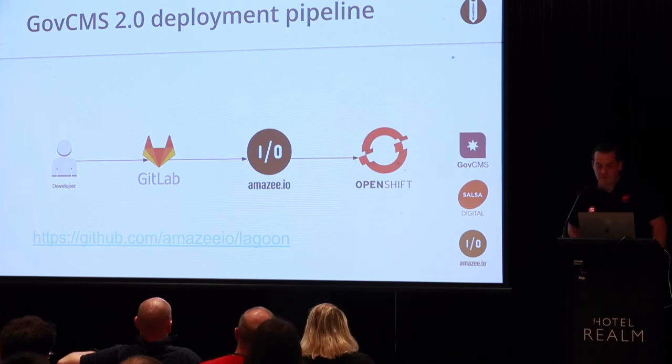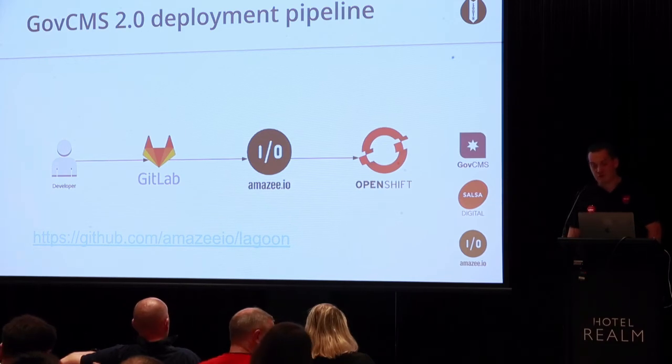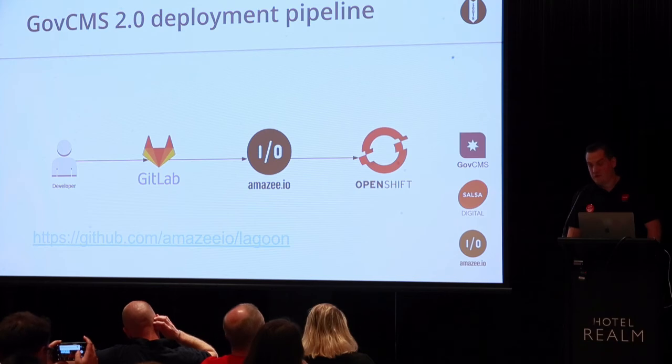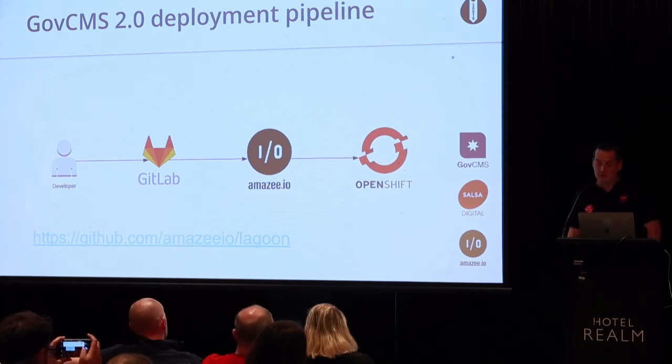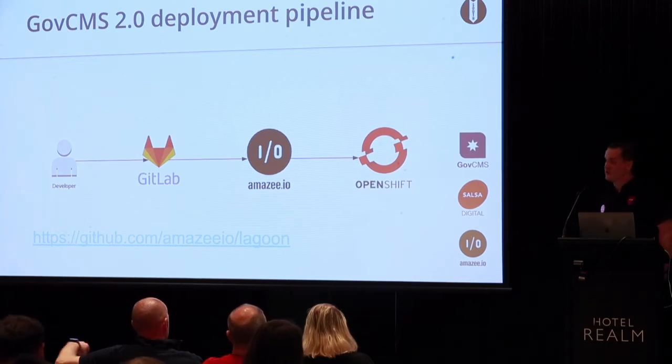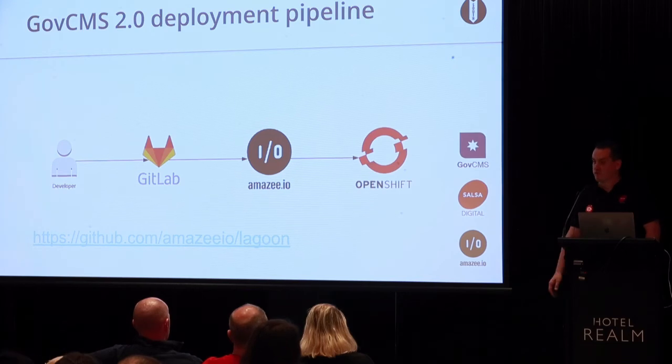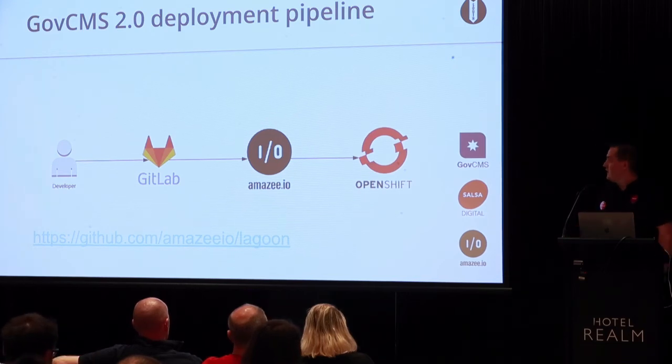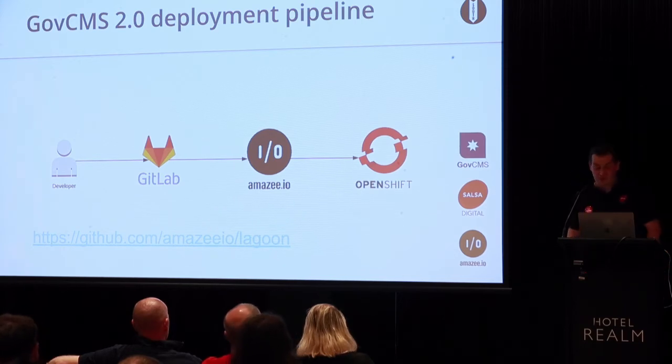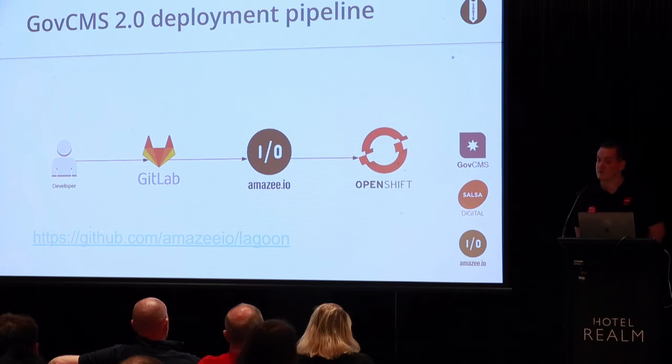Yeah, so the deployment pipeline is kind of simple, but at the same time very complex. So for simplicity, basically a developer would be pushing to GitLab, which on its own pushes to Lagoon, which is Amazee.io, and that pushes to OpenShift, that then schedules containers and pods and basically does provisioning and rolling deployments. But that's the deployment pipeline. So every change a developer makes goes through this process. Sorry, just one more thing. There's a link to the Amazee Lagoon project, which is open source, so you can check it out.